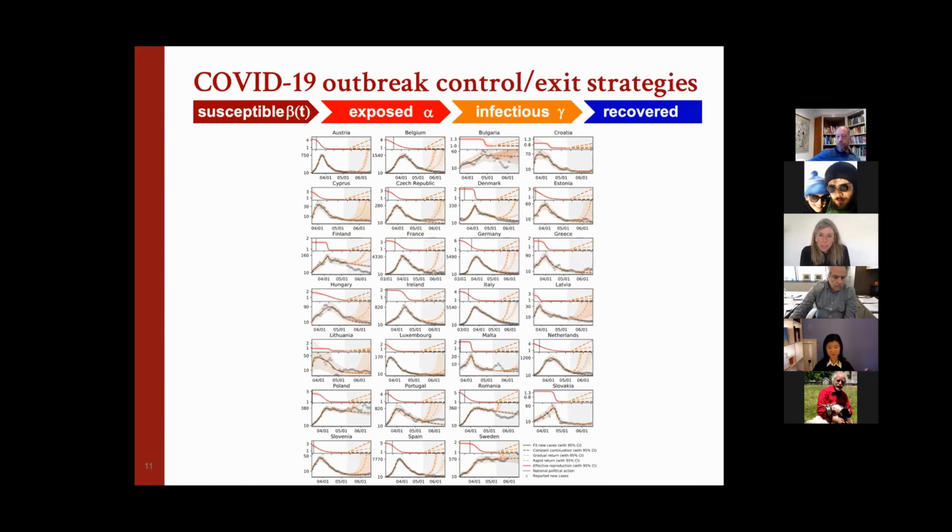This was when we submitted the paper on the effect of this tangent function in Europe. And you can see the same countries here. On top in red, you can see the reproduction number or the contact rate that starts high. So for instance, for Austria at 4, so that's a reproduction number of 4 at the early outbreak. And then it goes down to something below 1, and that makes this curve actually bend.